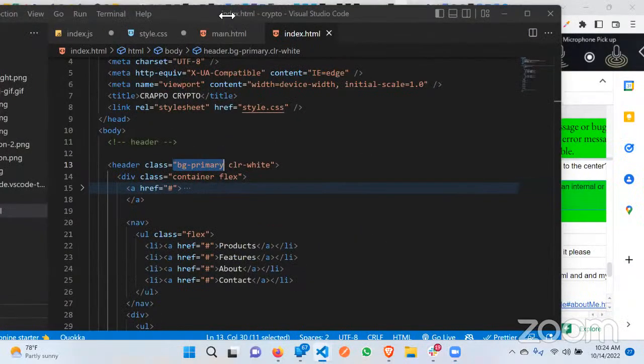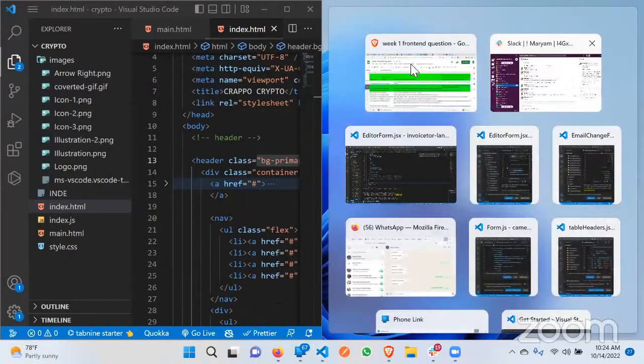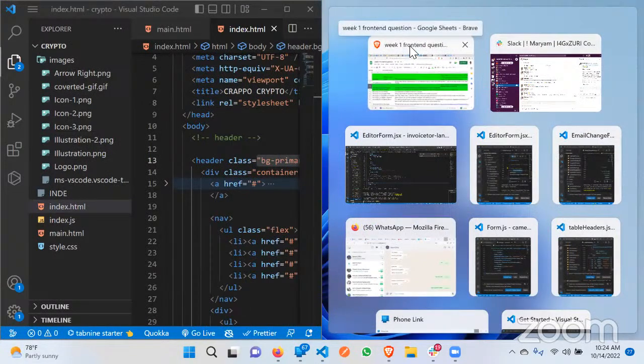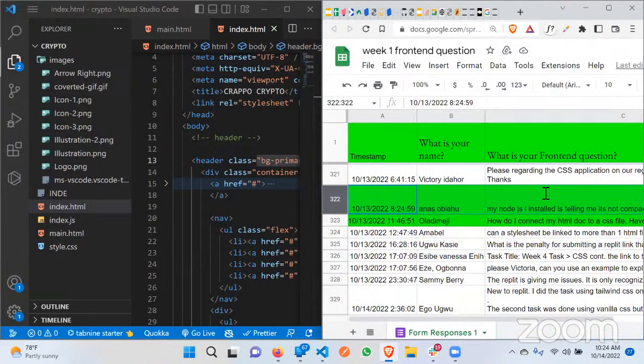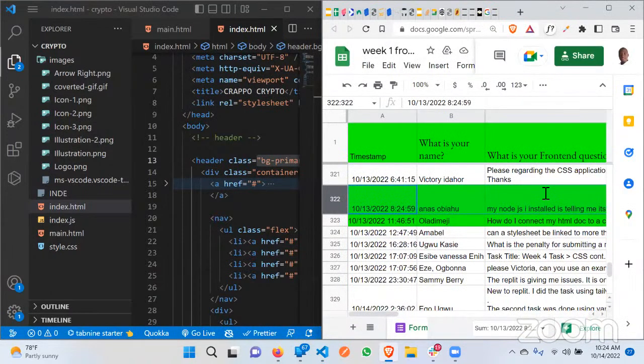I think you're asking how I did that. I just moved this like this. I'm sharing my browser, and I'm also sharing my screen. If you are using Windows, you should be able to do that. Most Windows have a snap layout, so you can also put your screen in 4 places. For example, now I can put this like this.